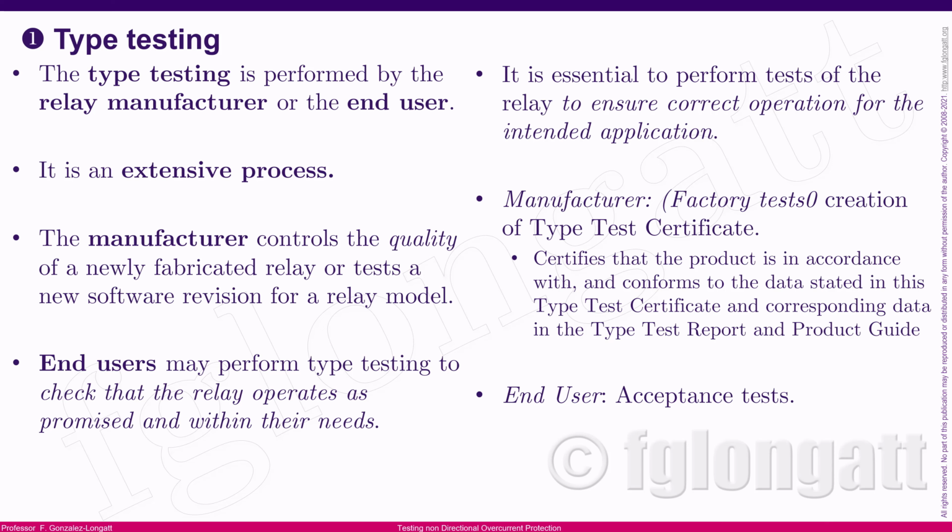On the side of the relay manufacturer, they want to be sure and demonstrate to the client that the relay is doing what it's supposed to do, okay? That is basically the intention behind the type testing from the manufacturer's point of view. They would like to demonstrate to the client that the relay they are offering gives you the functionalities and is fulfilling all the requirements, okay?